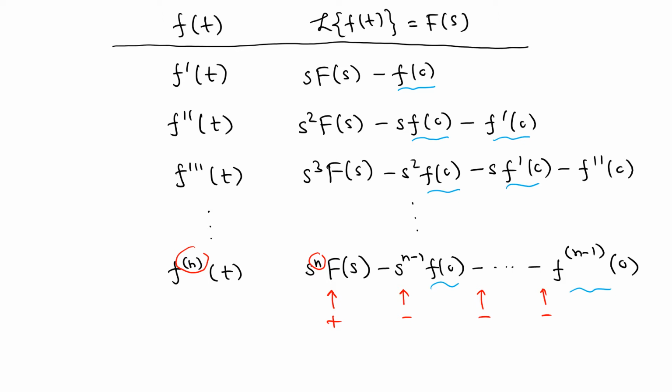So this is the table of Laplace transforms, and this can help you solve certain differential equations. It is also very easy to remember: only the first term is positive, all the other terms are negative, the power of s matches the derivative term, and it always ends with one less derivative. So if it's a third derivative, you stop with the second derivative, and everything is evaluated at 0. That's also important.